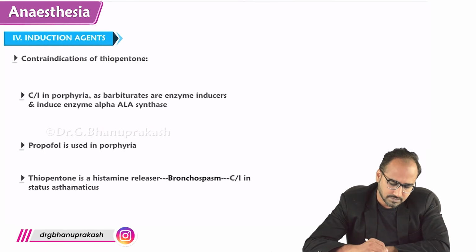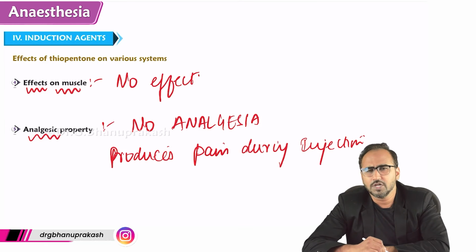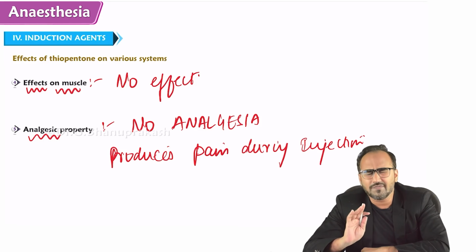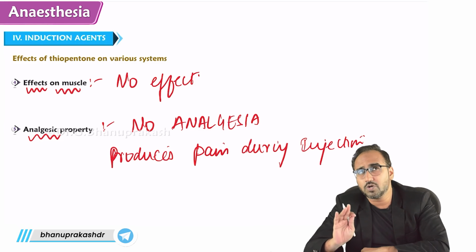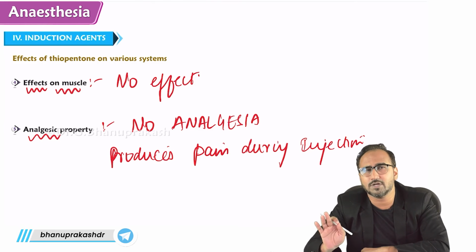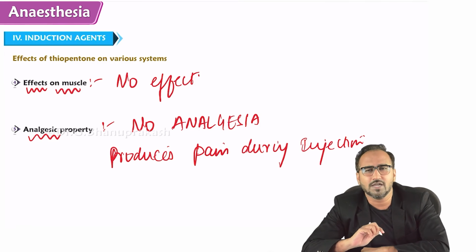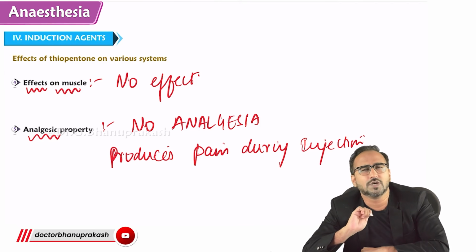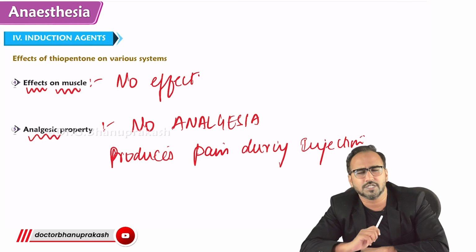Next, what we need to discuss, the last thing, is about the contraindications. Two contraindications we can always tell. If anyone asks you about contraindications of thiopentone, your mind should go in that way. Contraindication means he is asking about the enemies. Who are the enemies of thiopentone? Respiratory, cardiovascular, muscle and analgesia. So contraindication comes from the enemy. Sodium thiopentone is contraindicated in asthma, ischemic heart disease and shock.